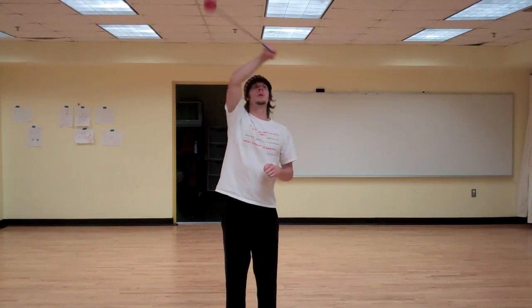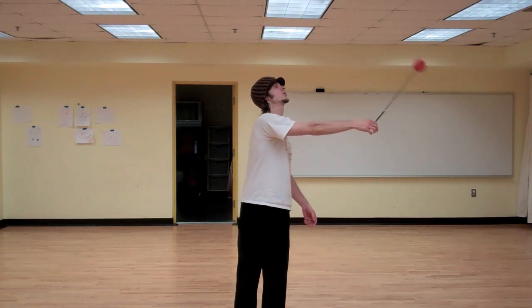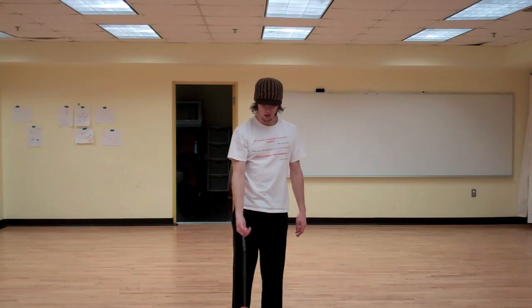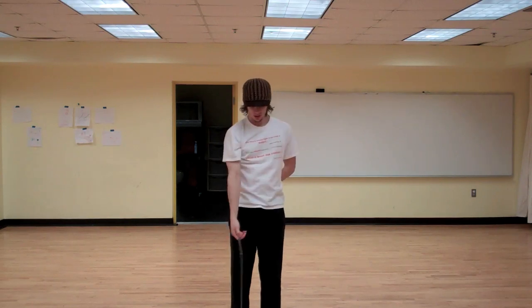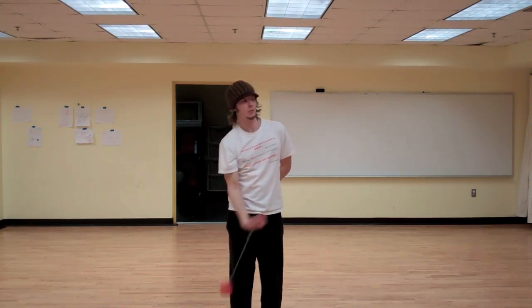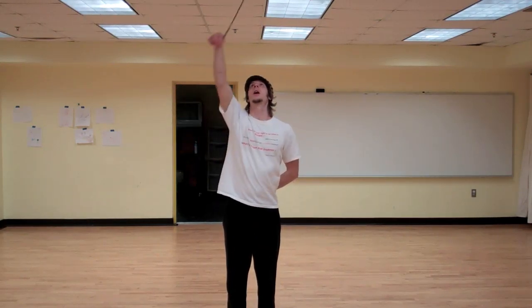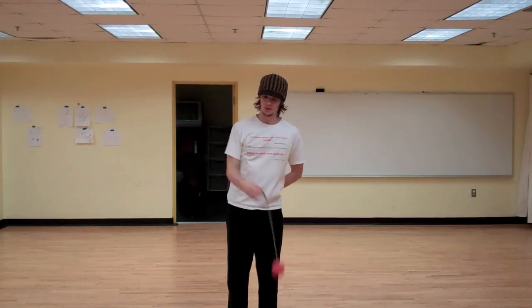Okay, now it's time for the last pedal. So for the last pedal, what you're going to do is go right, up, left, and you're going to make sure that the poi head is able to come over your hand once again, and as it's coming down, you're going to drop it back down your center line. So you're creating a circle that ends straight down once again, yeah? So we're going to go right, up, left, and stop straight down. Now we're going to pull it back the opposite direction. So you're going to throw it left, up, right, down, right, up, left, down, left, up, right, down.